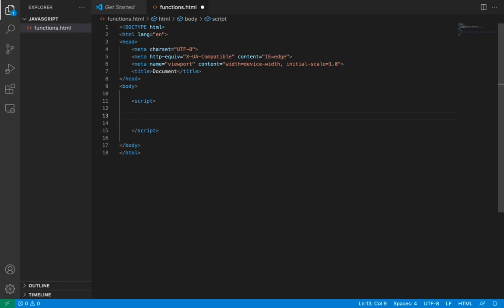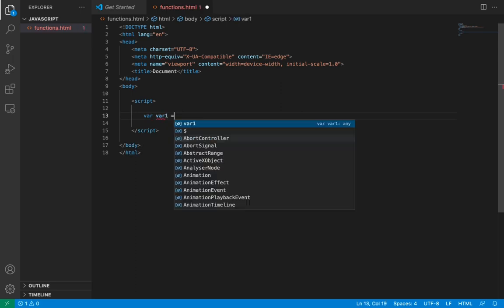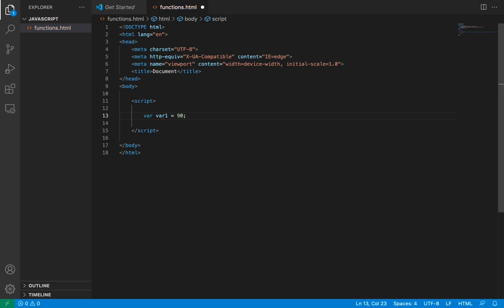All right. Now hoisting. So what is hoisting? See this, where one is equal to 90. There is a variable, and I want to read this value, something over here.